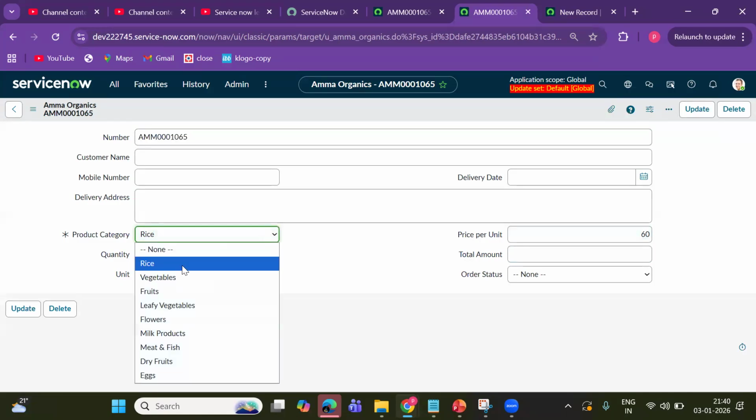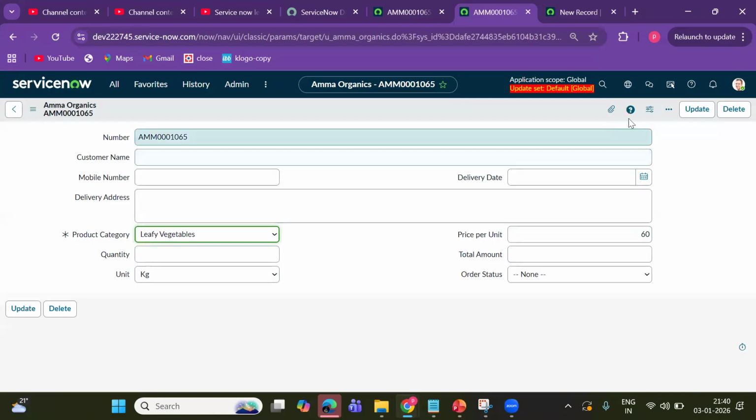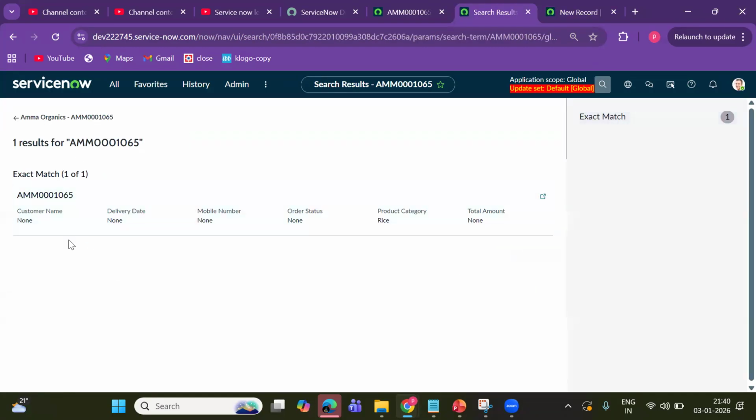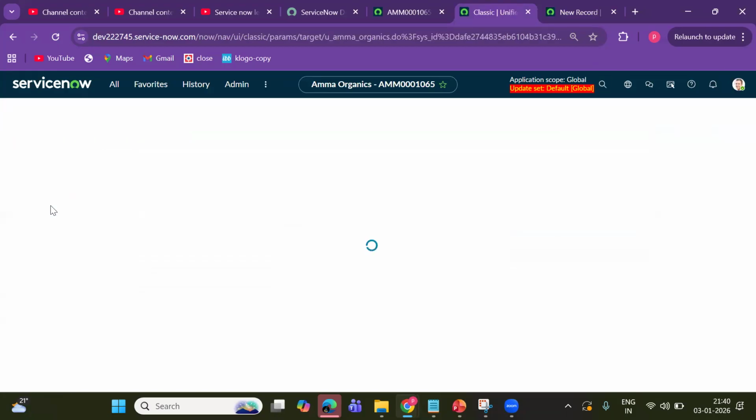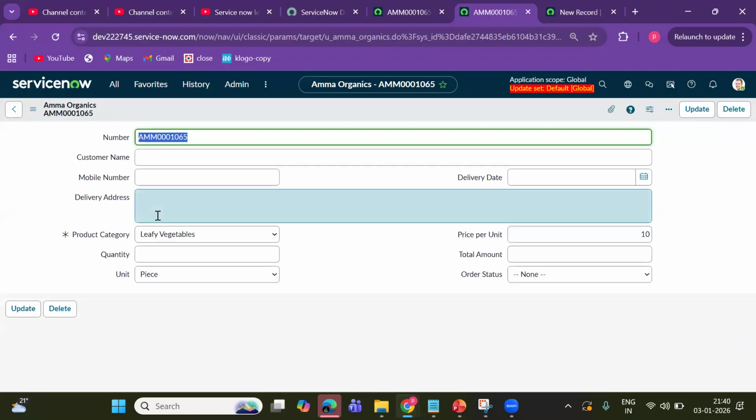If we change to leafy vegetables, the unit will be pieces. Then we can update. You can check that. Yes, the leafy vegetable unit is pieces, and the price per unit is 10 rupees.